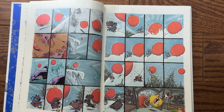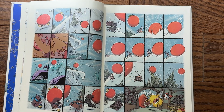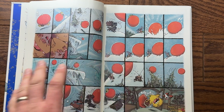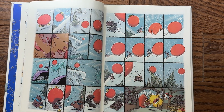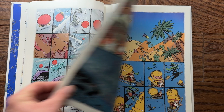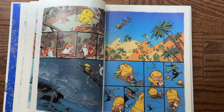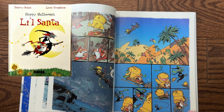Bounces off this rabbit. This is a classic animation thing, right? The bouncing ball. It's like the first thing you learn in animation is how to draw a bouncing ball, how to stretch it out, how to squash it, how it moves, how it bounces, the timing of the whole thing. The rabbit here gives him a kick and gets him back moving again, all to get to the end, to the reindeer shed where the reindeer are, and there's where the sled is, so they can take off and have this great trip over to a warmer place. And there's a quick guest appearance from the Halloween characters from the second book.